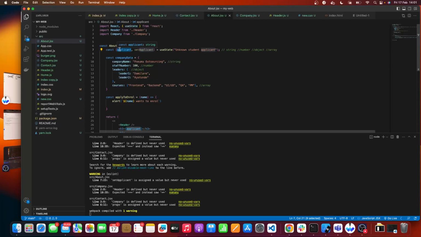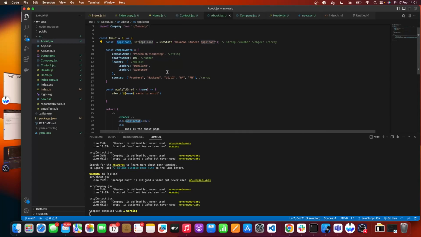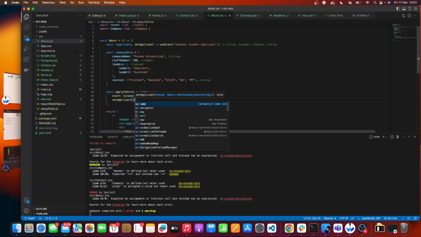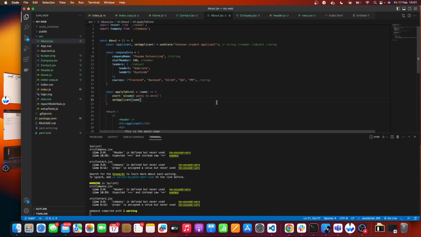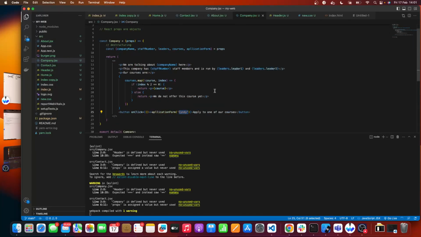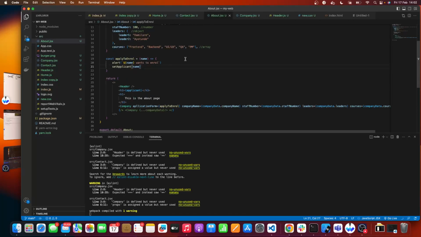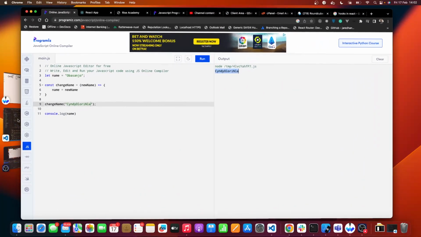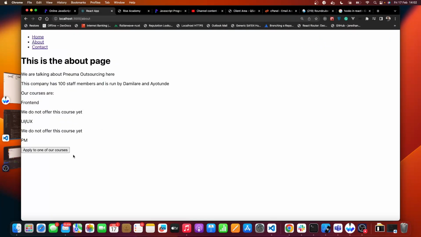Does that make sense? So when they click on the button, we are now saying, set applicant as the new name. Set applicant as name. This is in the parent component. The name is coming from the child component, which is Cindy, right? Now, every time, look at what happens, and please take notes very well. What do we have here?